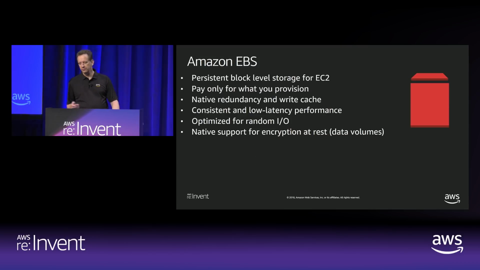EBS, on the other hand, you're not going to lose it. You can stop, you can restart, whatever. In fact, you can move the EBS volume to a different EC2 instance. It's one of the things I love about EBS. The other thing I love about EBS is it is inherently redundant. I'm going to say that again. EBS is inherently redundant. Every volume you ever create on EBS is automatically redundant without you doing anything. There's no checkbox. You can't not do this. It's automatically that way.